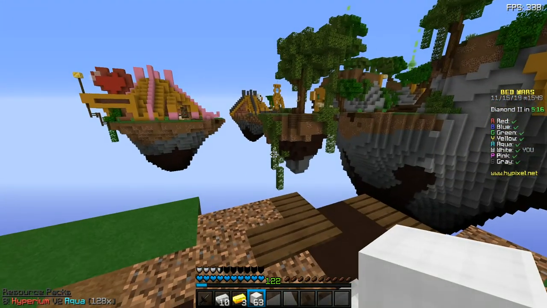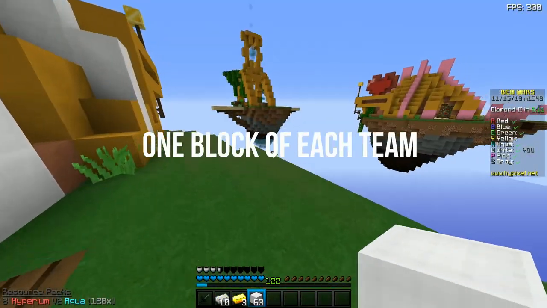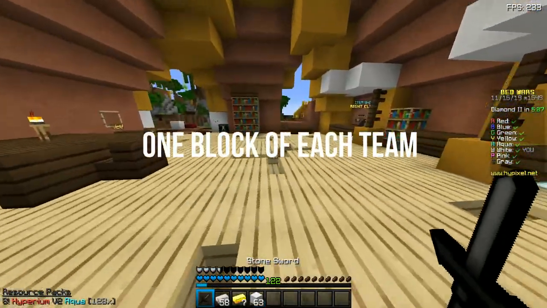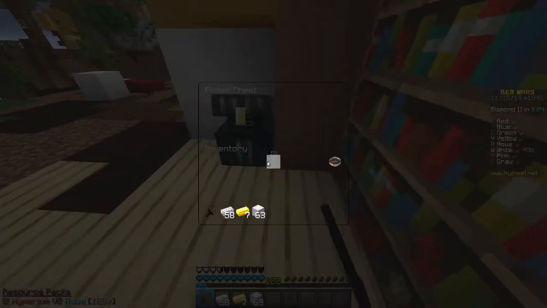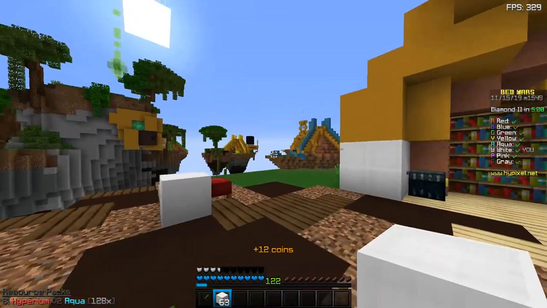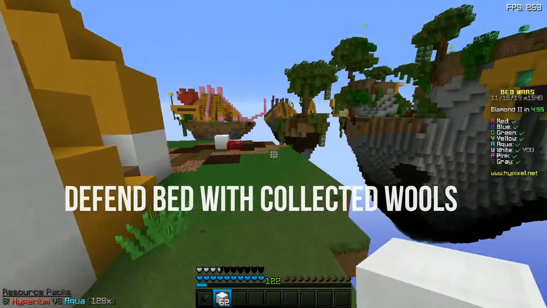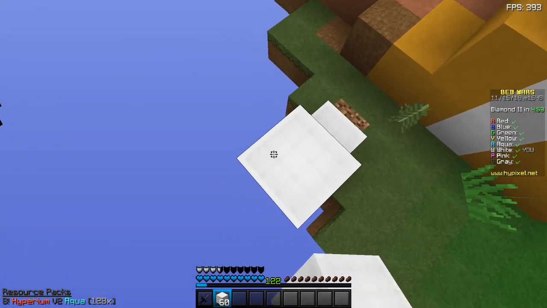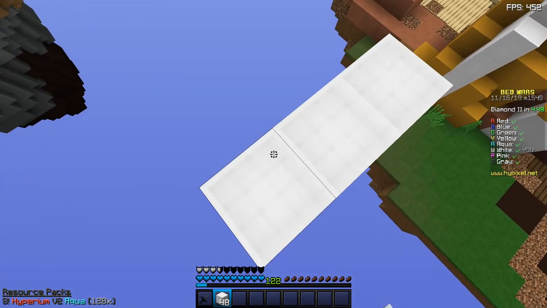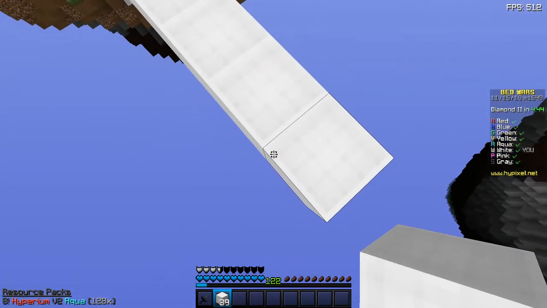If you didn't know what it is, I have to get one block of each team in this game, so hopefully none of them disconnect or something while not having any blocks on them, or at the place down at the base that I can pick up, because then I can complete this. But that is basically it. I have to get one block of each of the colors to defend my bed with. Not just to place up, I have to defend my bed with it. So I have to cover my bed with all the different colors in the game. So I need one of each to make a one layer bed defense.